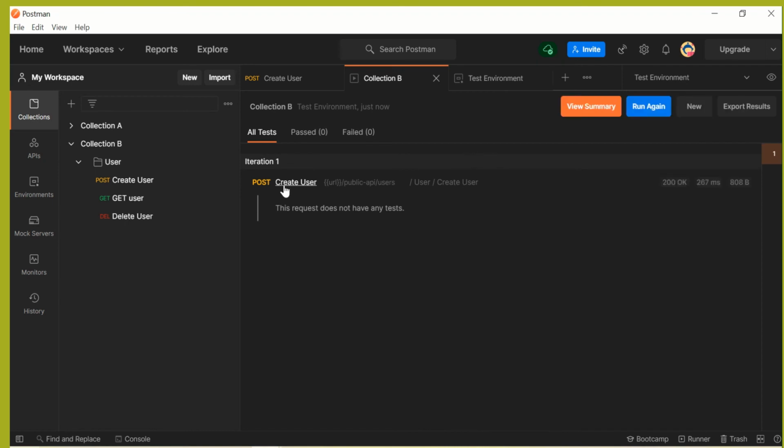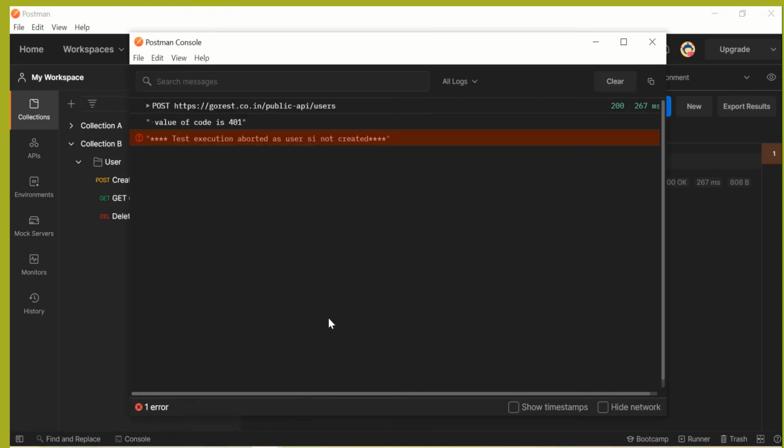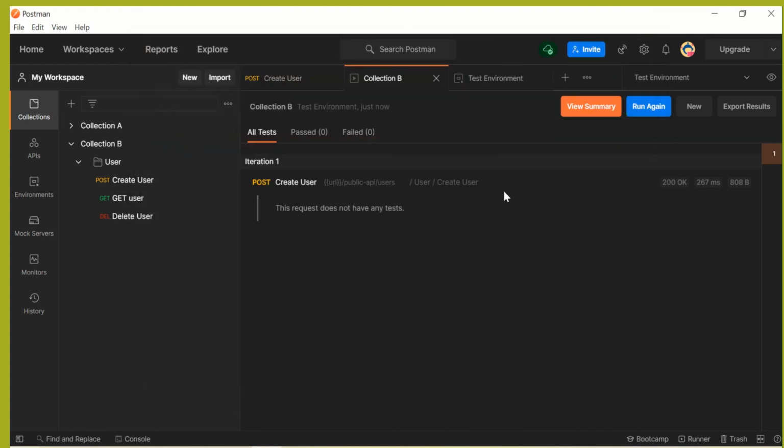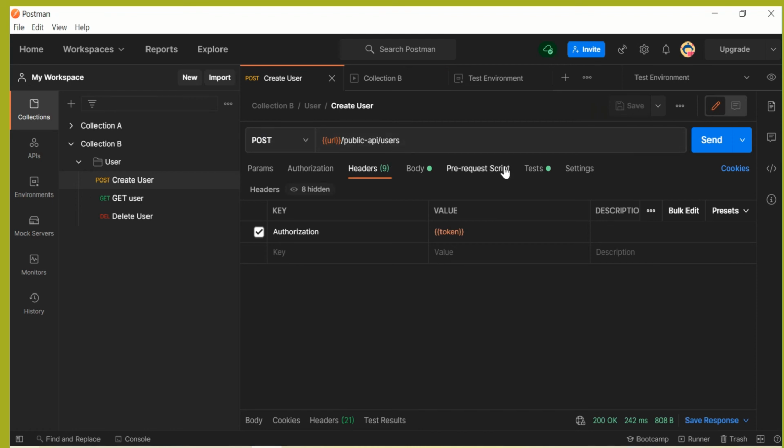We can see the post request was executed, but after that the get and the delete were not executed. And if I open the console, we can see here the error log, the test execution aborted, add user is not created. So this way we can stop the execution of a collection on the basis of a particular situation.